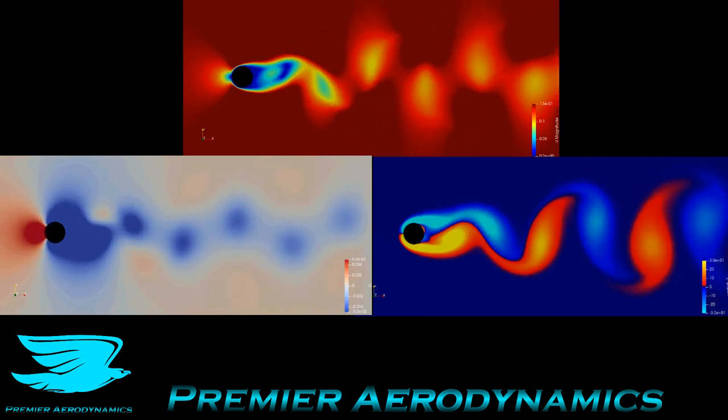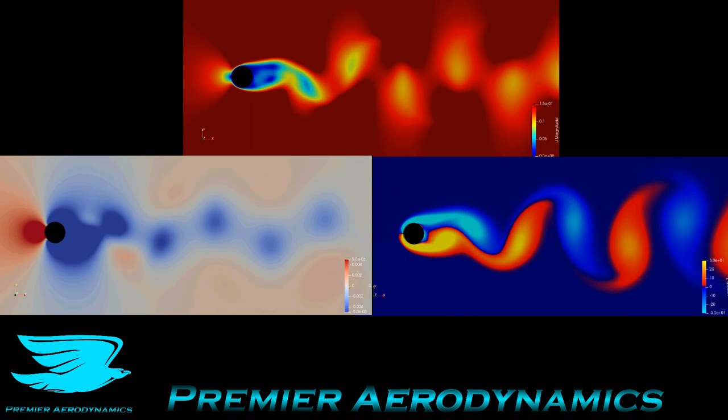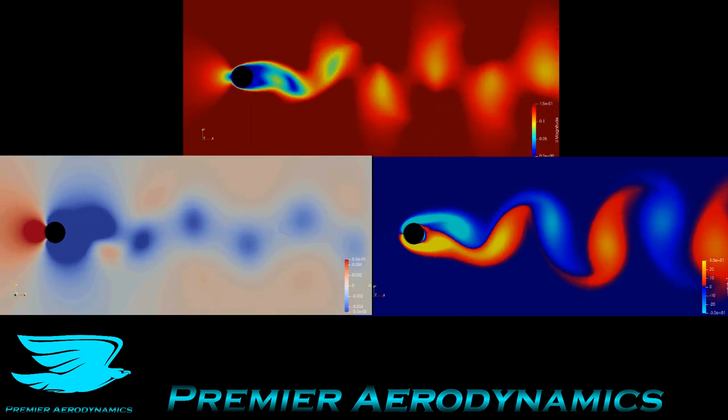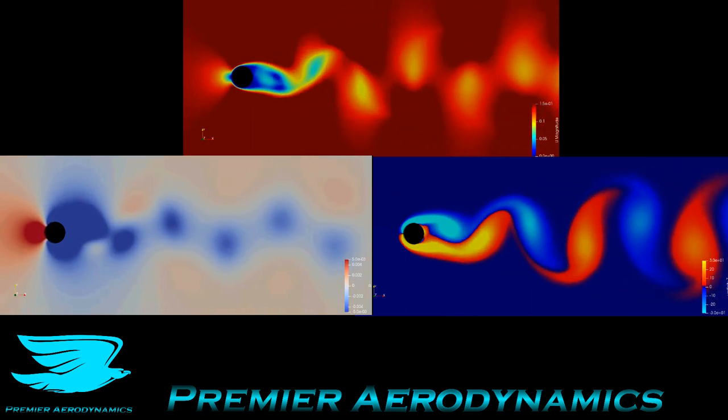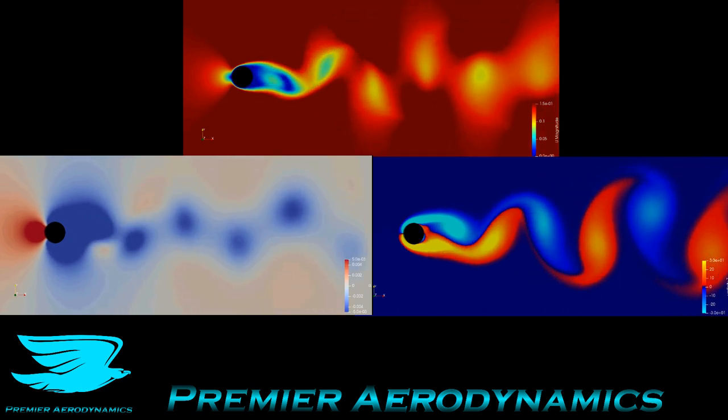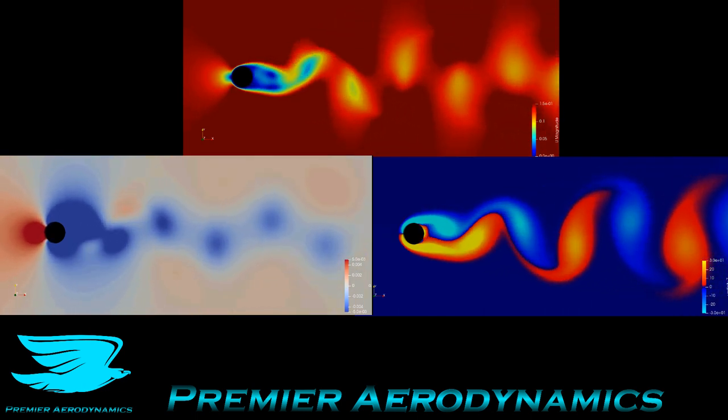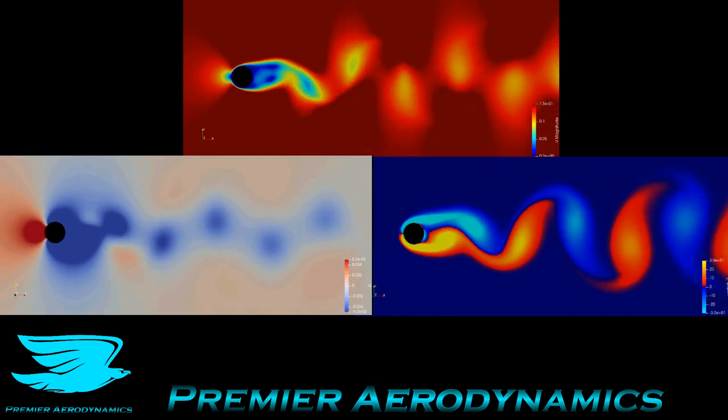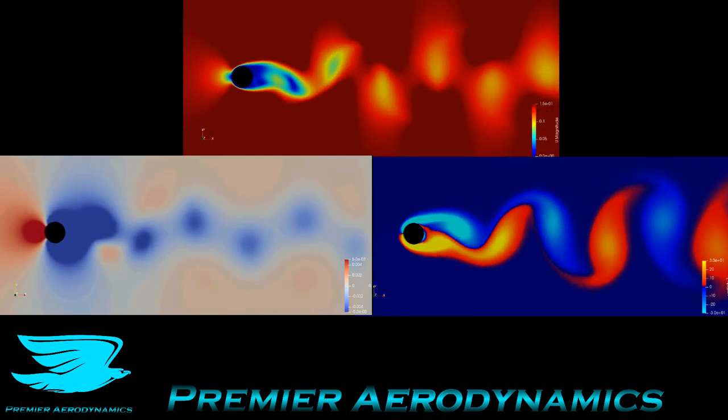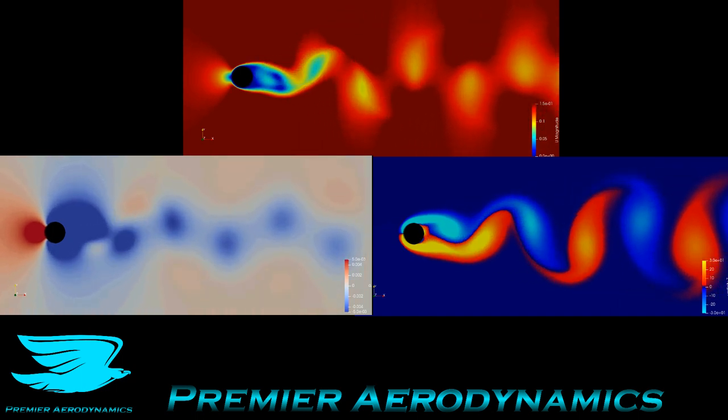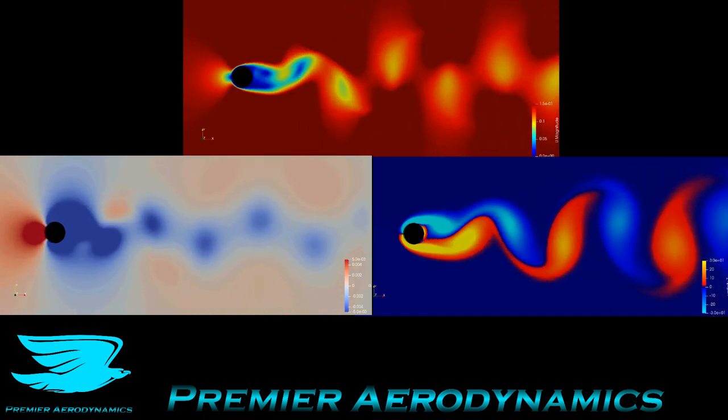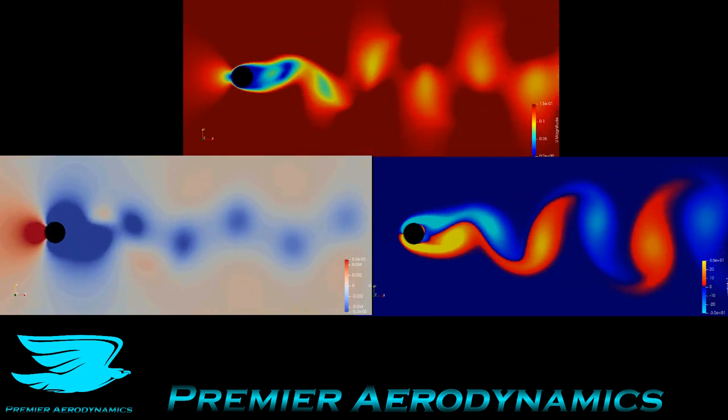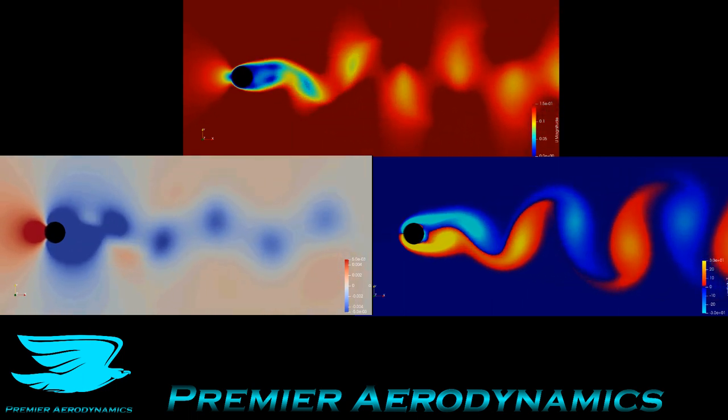And in experiments, so in real life, there are a few different reasons. The major ones are the surface roughness of the object. No object is completely smooth obviously and some are more rough than others. The other parameter is the turbulence intensity level. So both of these parameters affect how laminar or turbulent the flow is or how chaotic the flow is. And what this means is how much energy the flow has going over the cylinder to allow it to stay attached longer.